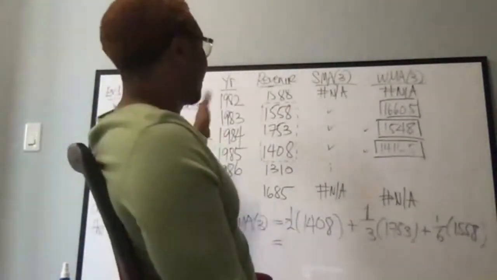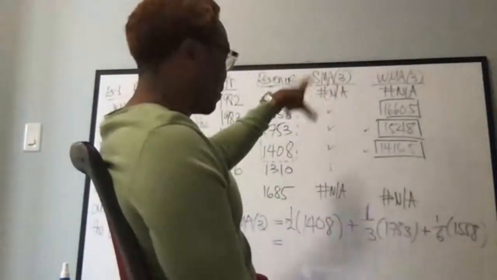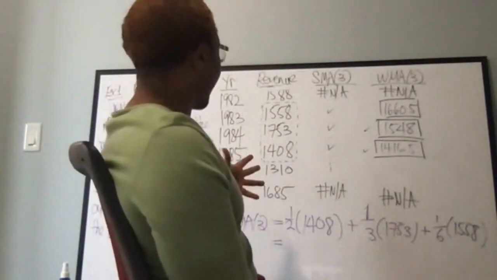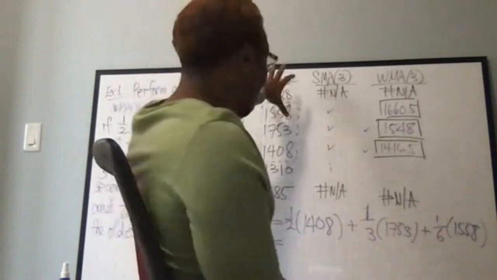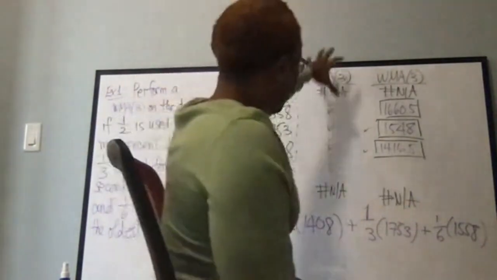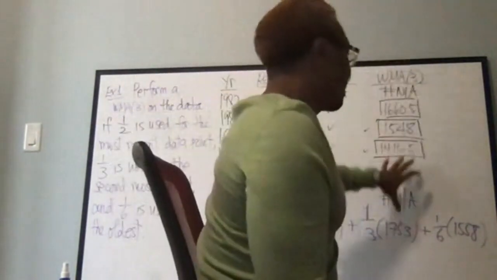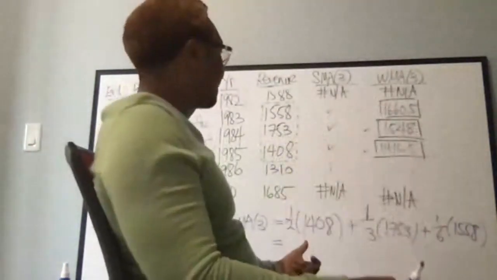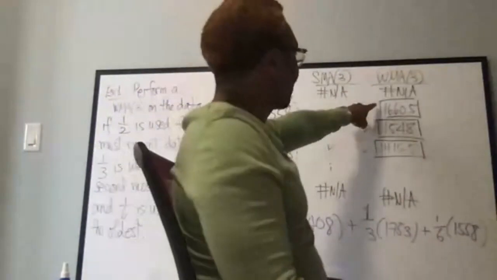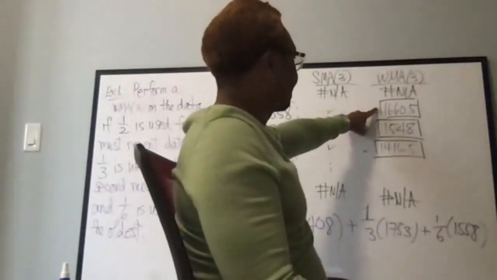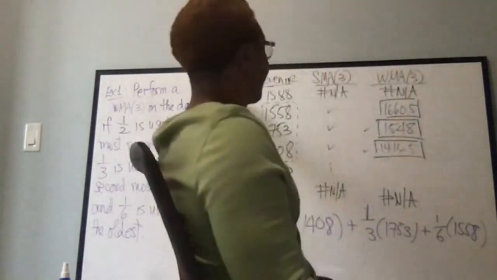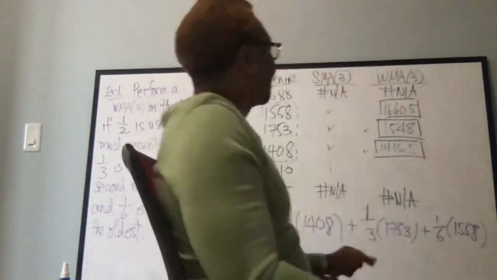Now, of course, when it's time to graph this thing, and we're not going to graph it right now, we'll take a break in a second. When we graph this, I'm going to have 3 lines: the original data, and the WMA3. So it's going to look real convoluted. But the main thing to recognize is that when I plot this, I need to make sure I don't plot anything on the first value there of 1982.